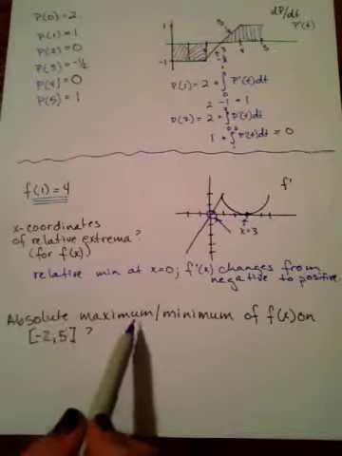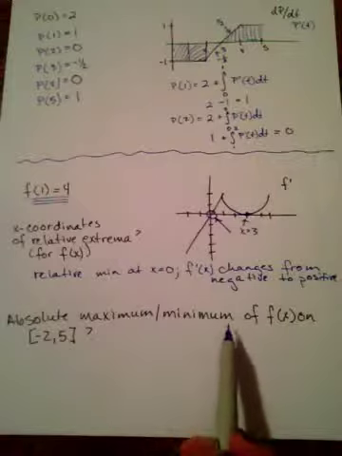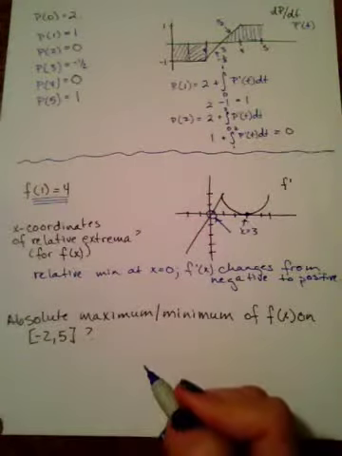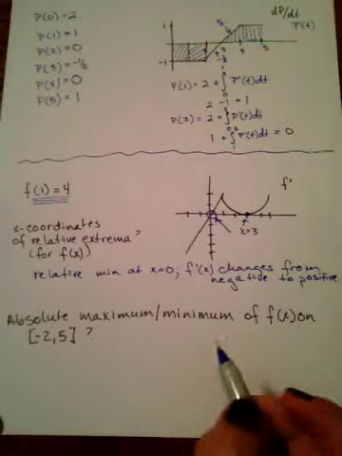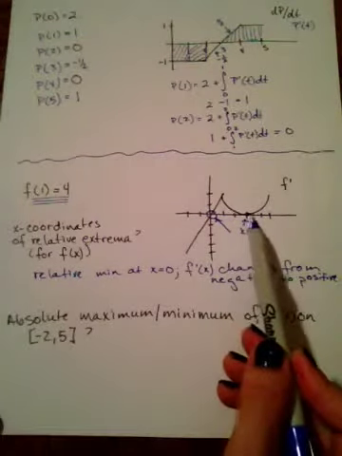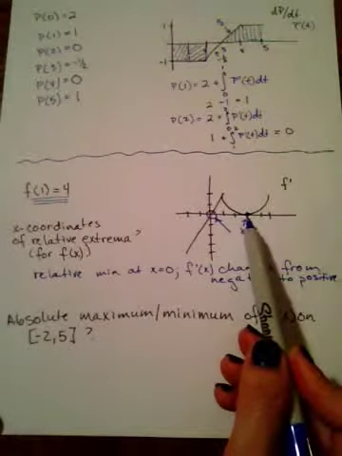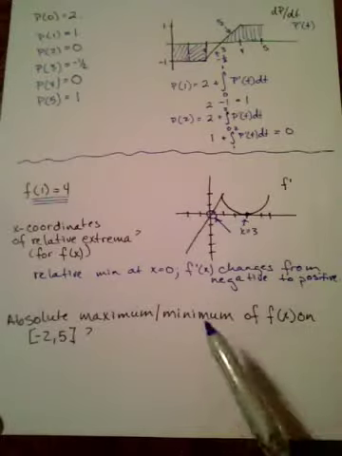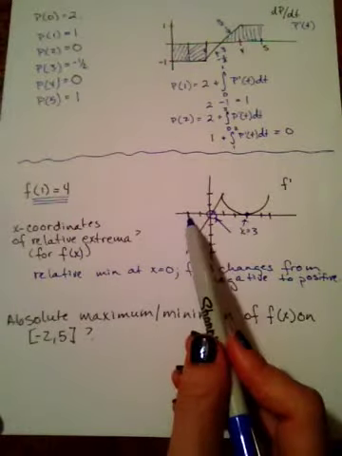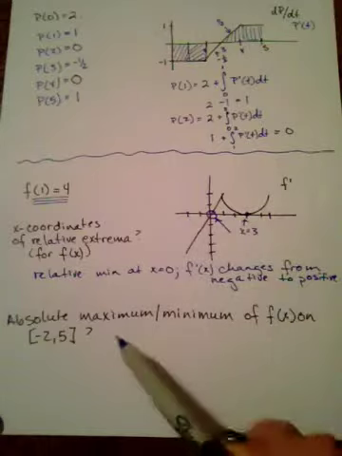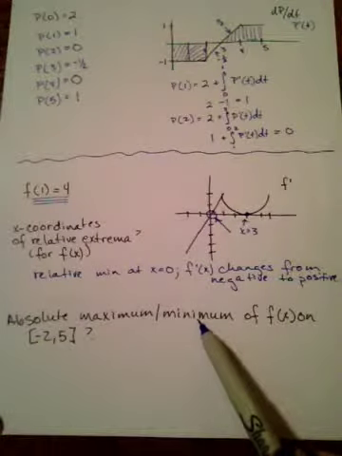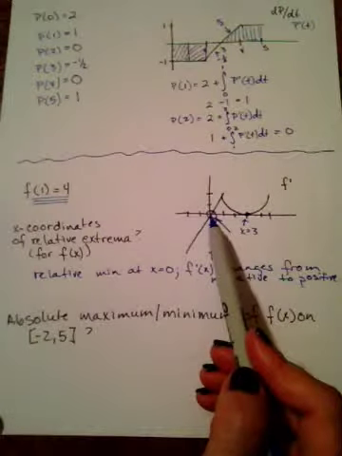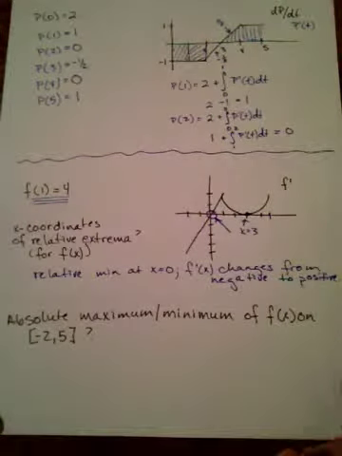Okay, well, what about absolute maxima, an absolute max and an absolute min of f of x? Well, I know that that can actually happen at critical numbers and at endpoints. But in all honesty, I already know that this isn't going to be one of them, because an absolute max will either happen at an endpoint or at a relative max. There are no relative maxes, so I'm going to have to check the endpoints, -2 and 5. An absolute min will take place either at an endpoint or relative min. That's right there. So I've got 3 places I'm going to have to check.